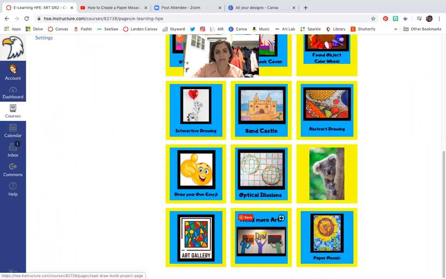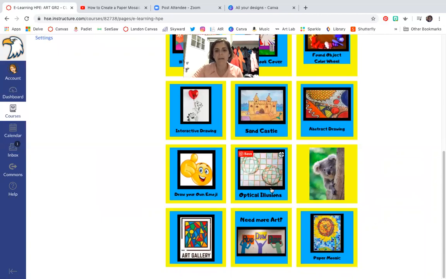So here, this one's linked, you get a little hand. This one's not linked, you don't get the little hand. So even though students can see the picture, they can't actually go to it yet. And I do that a lot of times to get them excited about projects. Like, we'll be almost done with a project and I'll post the picture of the next project and they're like, oh my gosh, we're doing that next, and it just builds the excitement for what's going to happen next. And gets them thinking about it.